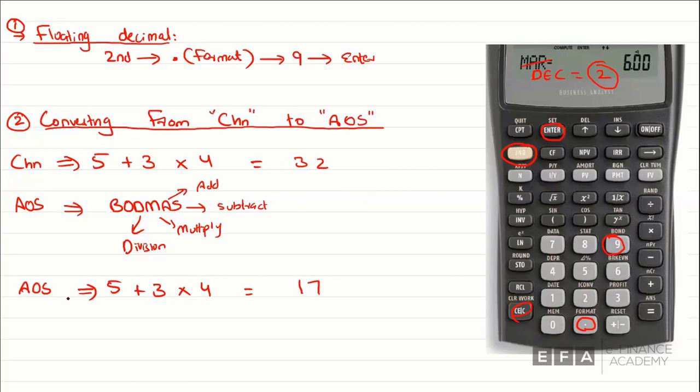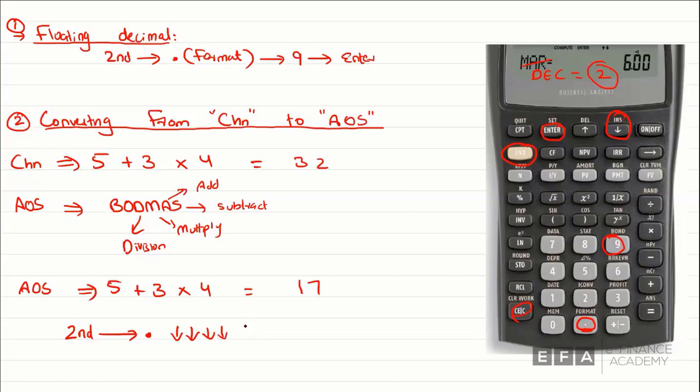And here's what we do. All we do is press second, followed by decimal again, which is the format right here at the bottom. And again, you will see DEC, which is the decimal, on your display screen. You press the down arrow, which is right in the very first row. I have highlighted it right here for you. Press the down arrow once. You press the down arrow twice. You press the down arrow a third time. And you press the down arrow a fourth time.